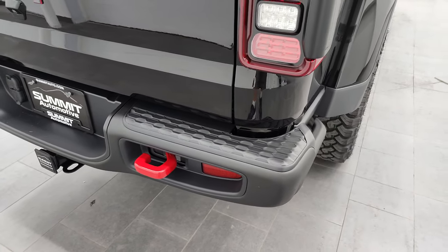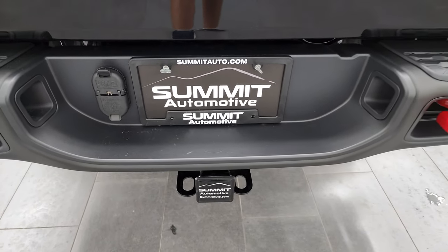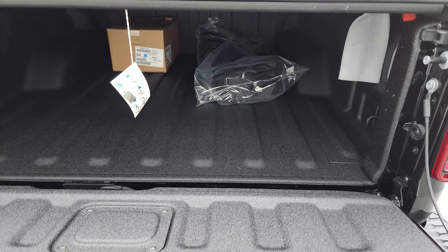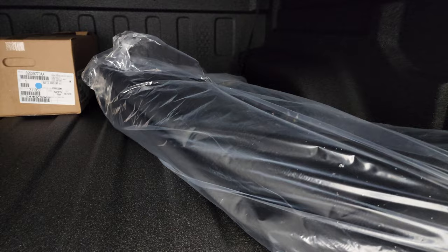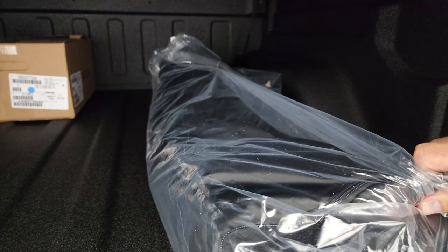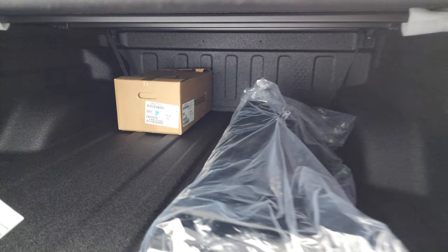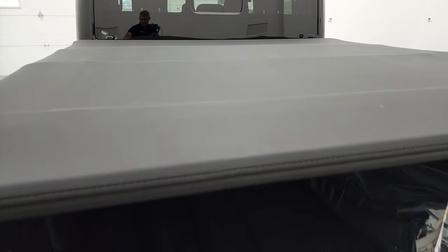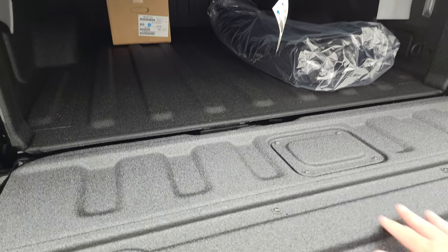The back bumper is steel as well, and you also get the red tow hooks back here. Towing package — remember this tows up to 4,500 pounds — includes seven-pin and four-pin wiring and the receiver hitch. LED lights and tailgate with backup camera; the locking tailgate has a shock-down assist. This is your case for your hard top pieces with blocks to set your back hard top piece on. That must be your doors-off mirror kit — so when you take the doors off you still have mirrors. You get LED bed lighting back here, and the nice canvas roll-up tonneau cover in really good condition material. And the spray-in bed liner by Mopar goes onto the tailgate.